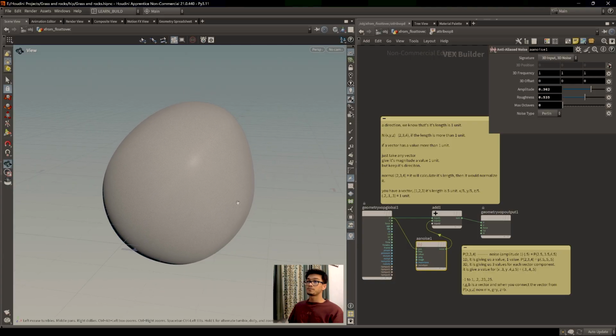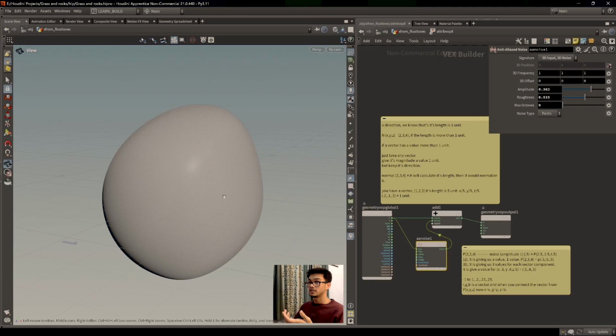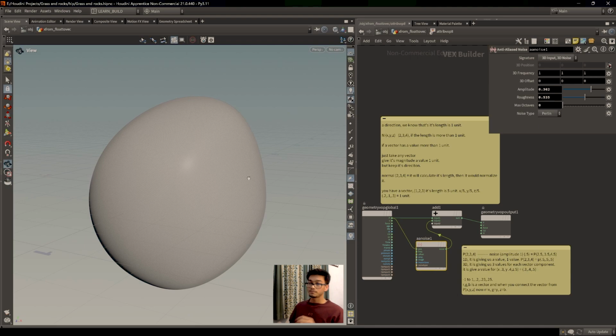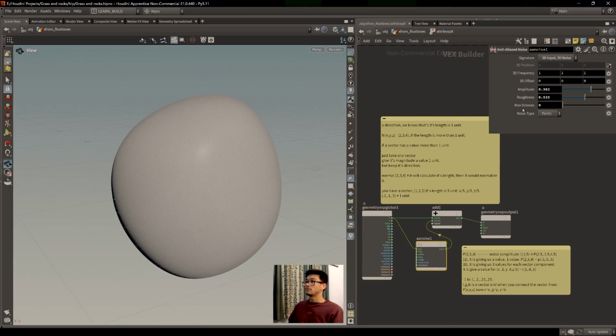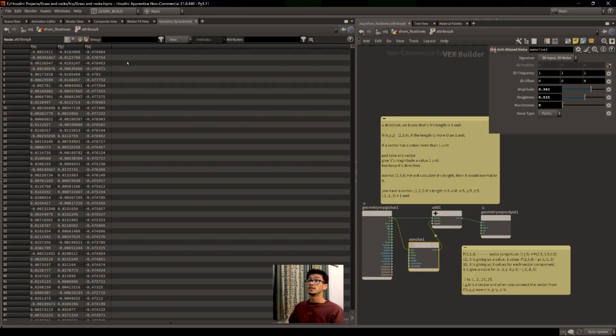That means it is changing the position of the points and giving them random values. But if you want to add values over values over values, then you have octaves. Now we have one layer of this random noise on these.